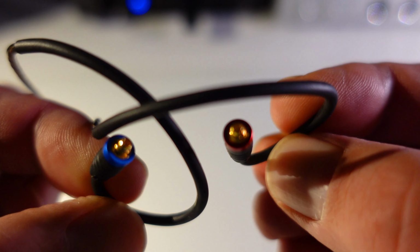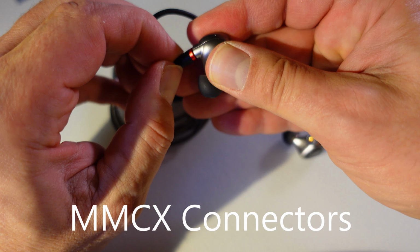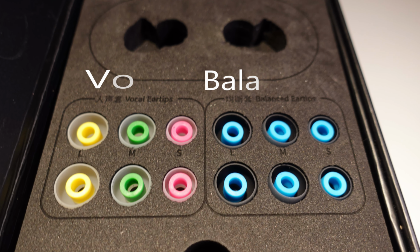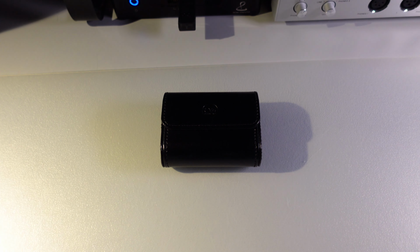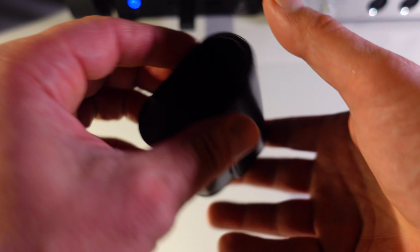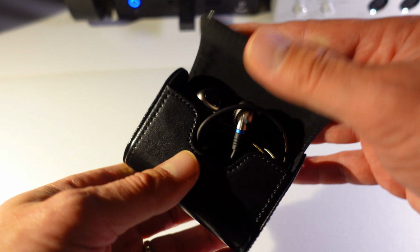Included in the package is a transparent silver plated copper cable with industry standard MMCX connectors, plus two sets of differently sized and differently tuned ear tips. Last but not least, there's a handsome carry case that looks far better than the common pouches you usually get at this price point.